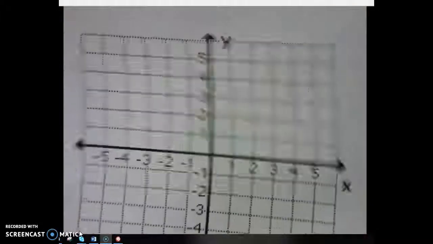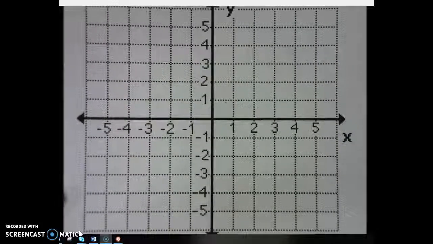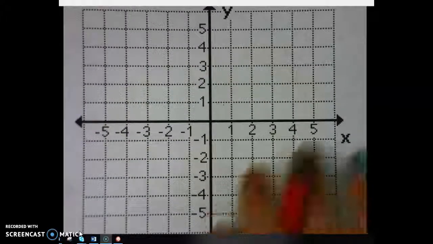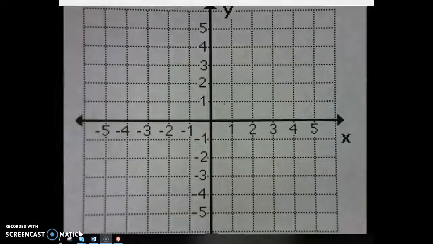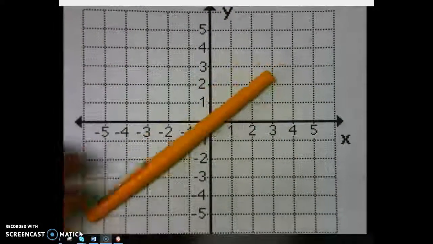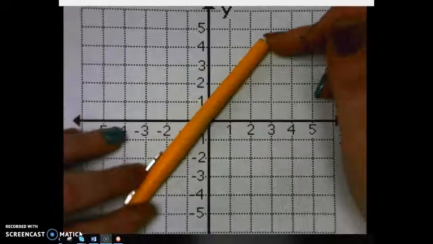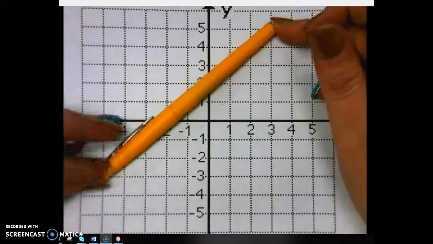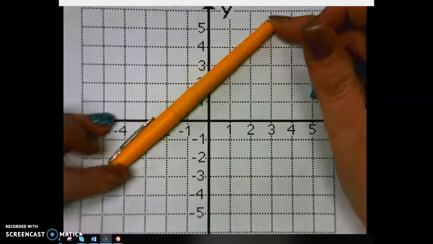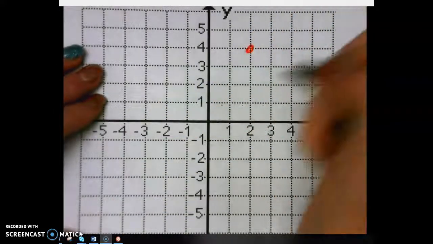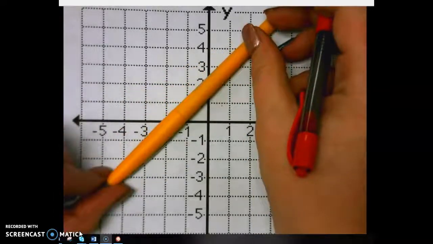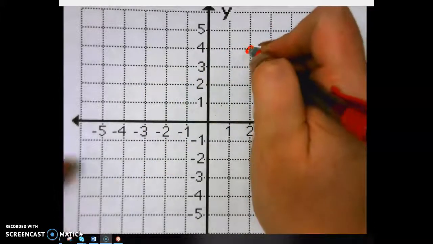Now, some of you are wanting to know where you find your line or where you get your line. You are the wonderful creators of your line. So if you want, you can take a pen or pencil on this practice graph back here. You can go, right there. There's my line. I like it. And you can say, all right, here's a nice pretty point. And let's see here. I want it to go through the 2.